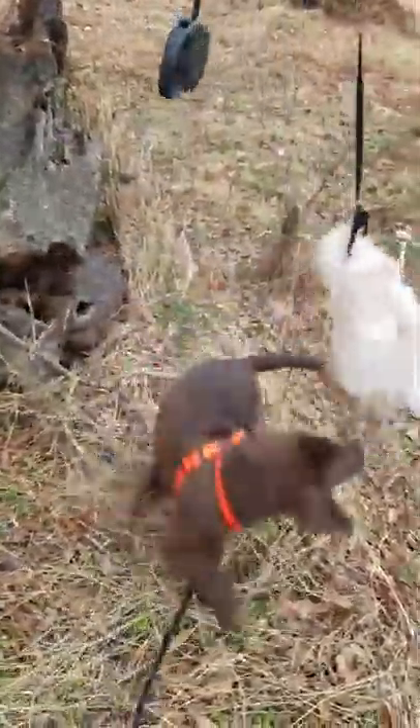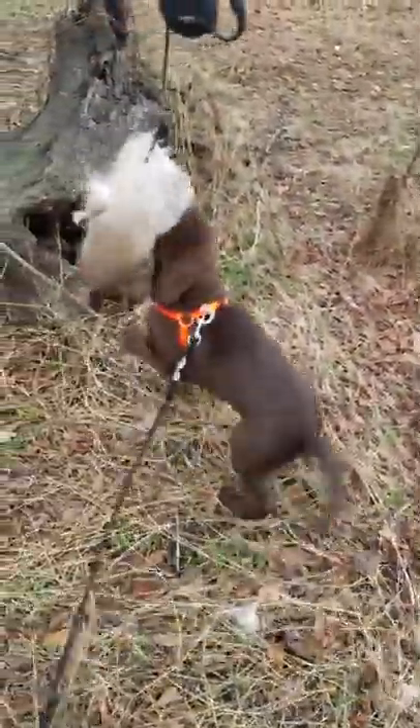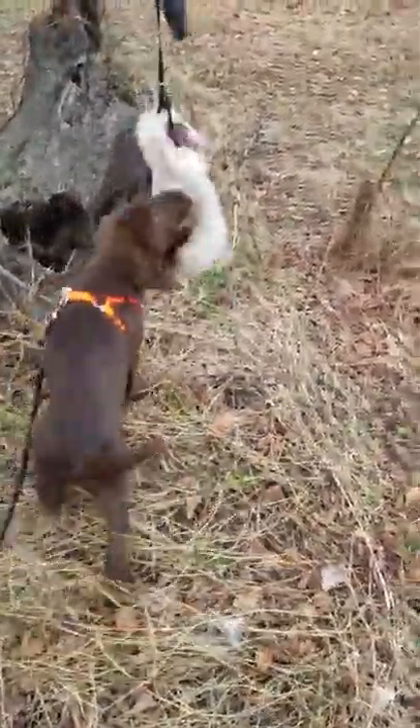Here's the hide that I used — it's got some good blood on it. I was just dragging it off on a dog leash and he seems very excited to find it. We'll give him a couple of treats and start the next one. Good boy, get it, get it boy!